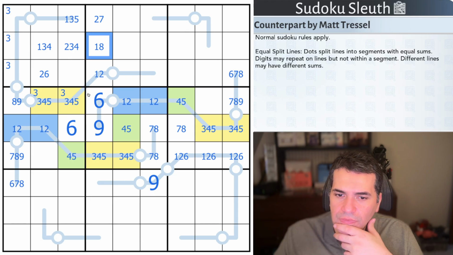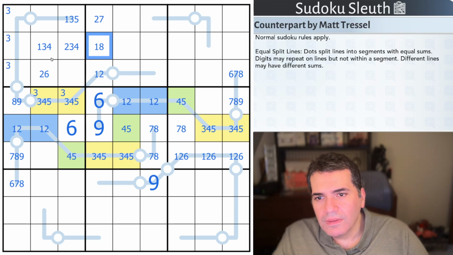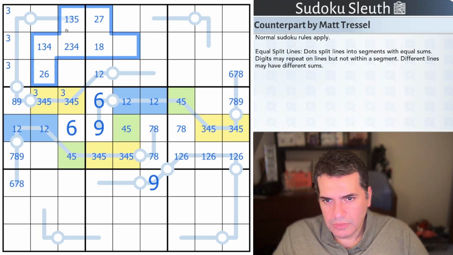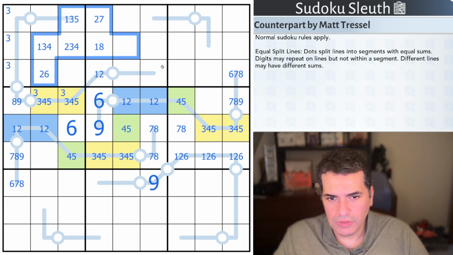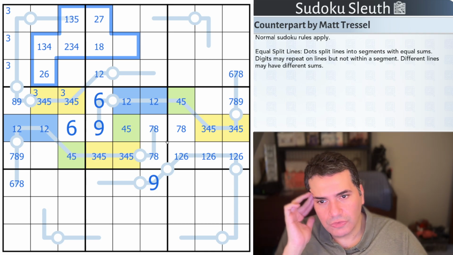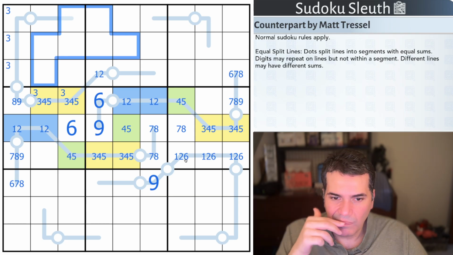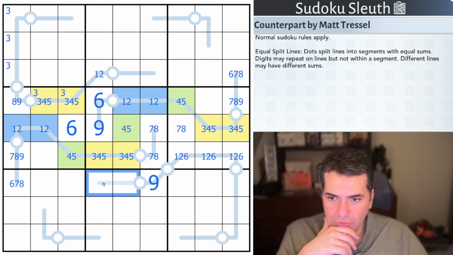No, I'm missing something. We're back to... sorry, it's going to sound bad when I say it this way, but the curse of Tressel, where I'm just, for some reason, missing something that's going to be extremely obvious, and I'm overcomplicating this. Right, I'm going to ignore this for a second and just take a look at what's happening here, the geometry in particular. Am I missing some obvious deductions? Yeah, I'm still ignoring this.